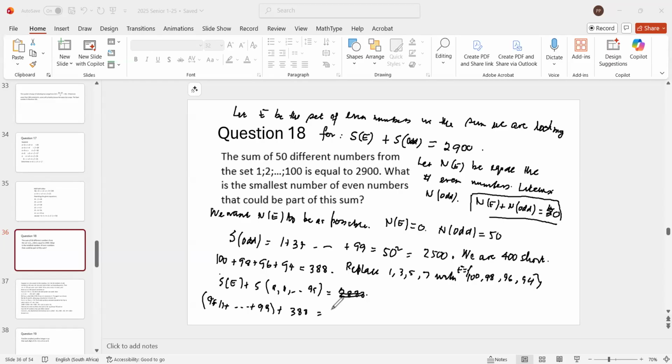And this is actually 2,500 minus the sum of these, minus 16, plus 388.